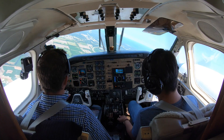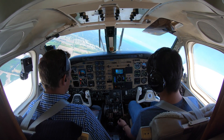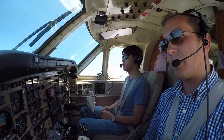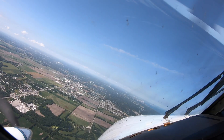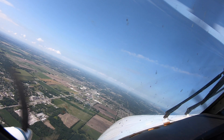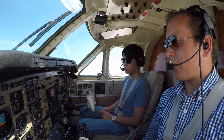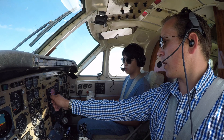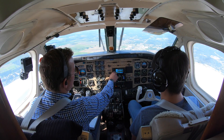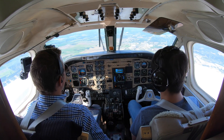King Air 567 Golf Juliet, procedure turn inbound, RNAV runway 26, Griffith. Number 567 Golf Juliet, you're three miles from Regmo, cleared RNAV runway 26 approach, Griffith. Cleared RNAV 26 into Griffith, King Air 567 Golf Juliet. We're cleared for the approach. A good way to stay ahead of the airplane is to get your next frequency loaded — if you know the next frequency is going to be Griffith advisory, get it in. Number 567 Golf Juliet, report IFR cancellation this frequency or in the air on the ground with flight service — change to advisory approved.